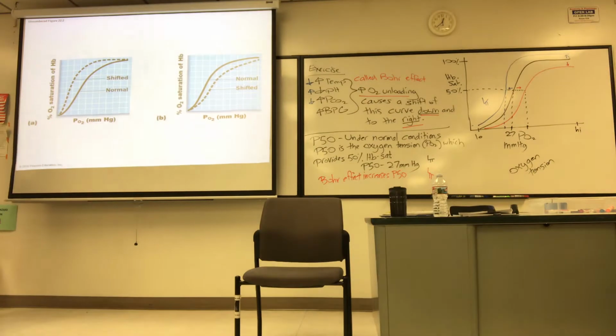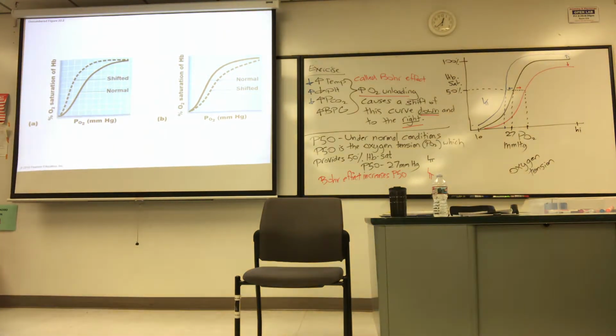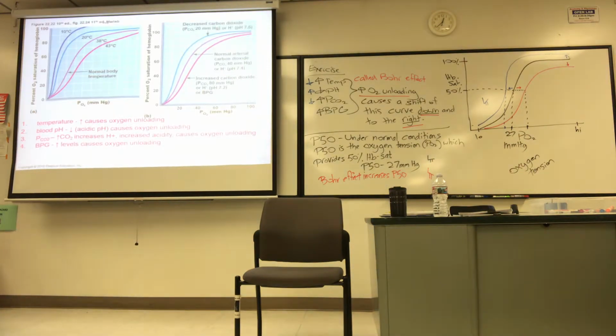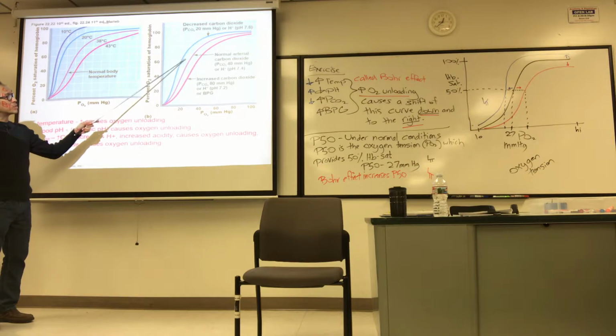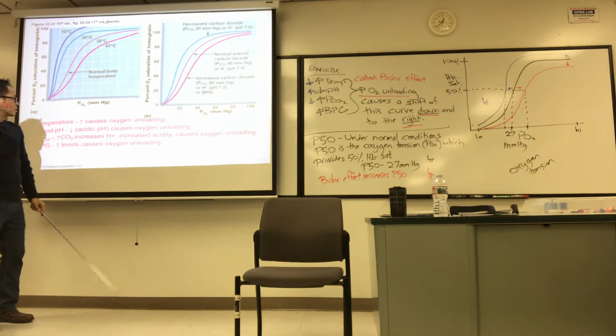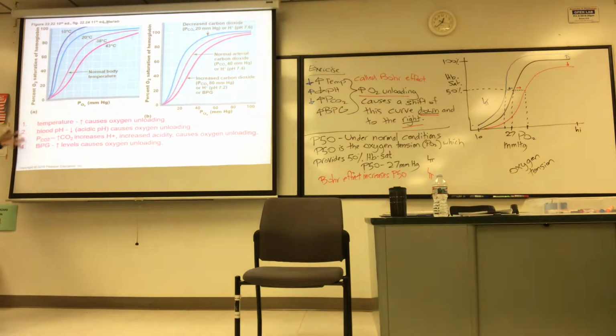And so here are the shifted curves for each parameter. For example, for normal body temp, you can see it shifts to the left in colder temperatures and to the right for warmer temperatures. And the same thing for CO2: it shifts to the left when it decreases, and shifts to the right when it increases. These are the parameters I listed on the board for the exercise thing. So keep track of the ones we noted over there.